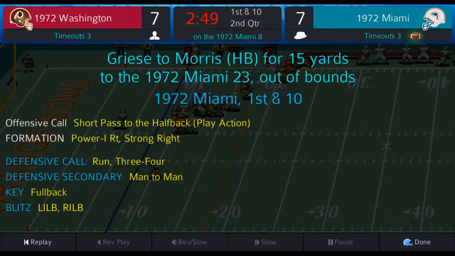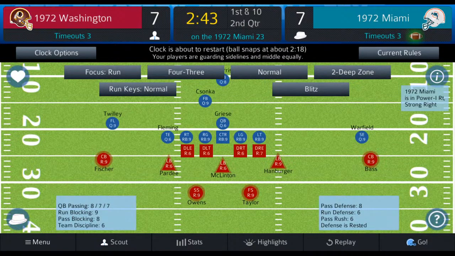As Chris says, quit stalling and just lose. I'm not going to lose. All right, here we go. All right, so, oh yeah, they went out of bounds. They picked up a first down.